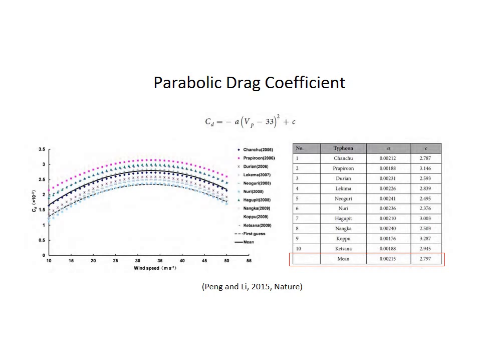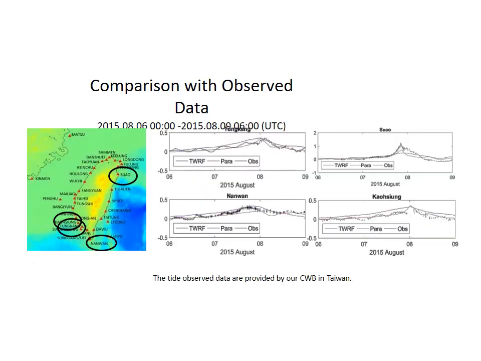Yeah, so here comes our model. Our model is based on the COMCOT tsunami model, the Cornell multi-grid coupled tsunami model. You can use the nested grid system to calculate multi-scale storm surge propagation or tsunami propagation. So we use it to develop the storm surge model. And this model is now being adopted by our official weather organization, the Central Weather Bureau in Taiwan. So from 2016, our model has become the official storm surge propagation system. If you go to the Central Weather Bureau's website, you can see our prediction results.